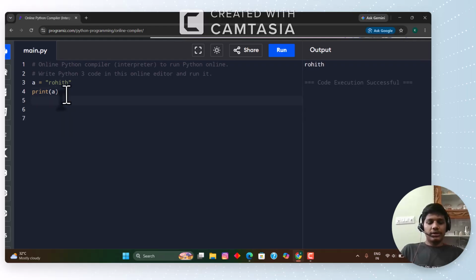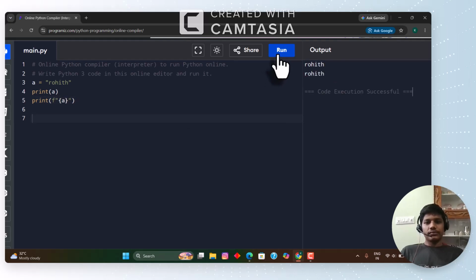If you want to get the same output in a different manner, try this. With the variable A, we know the value of A, so put this, Rohit. So this is how you can do the things.